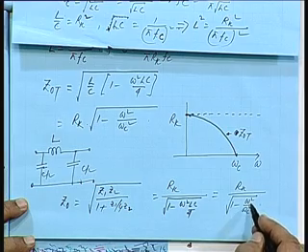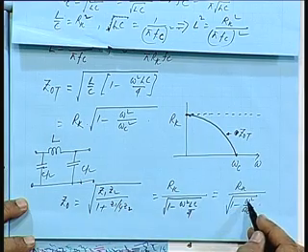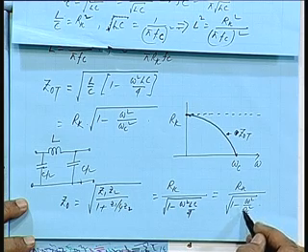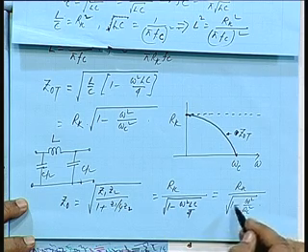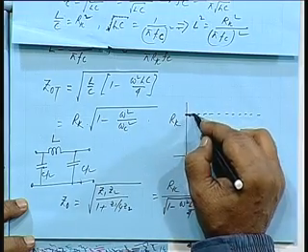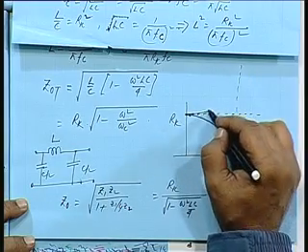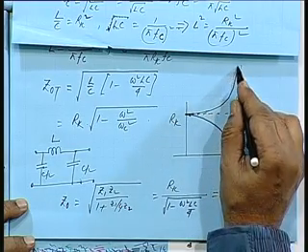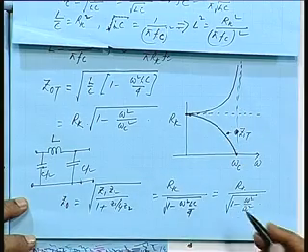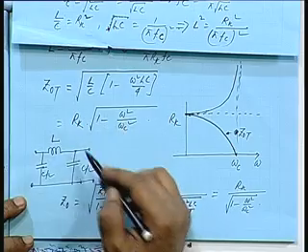So, when omega is very small, this is R k. When omega is very large up to omega c, when omega is omega c, this becomes 1. So, 1 minus 1 is 0. So, this becomes infinity. So, it will be shooting up at this frequency, it will be approaching infinity. Mind you, when you go beyond omega c, it becomes imaginary, in both the cases, it becomes imaginary.